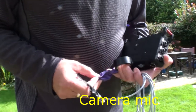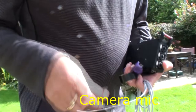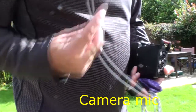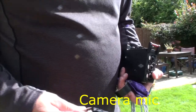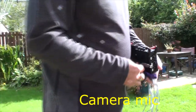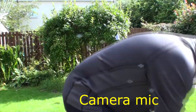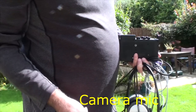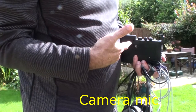So with a balloon, some black tape, and a home-built microphone, I want to let you hear the difference between the camera mic, the home-built mic without the balloon, and the home-built mic with the balloon, for when it's windy. So I'll go and set up, I'll keep this running, and I'll be snapping my fingers, and when I snap my fingers I'll be switching the camera sound off and switching to this sound.